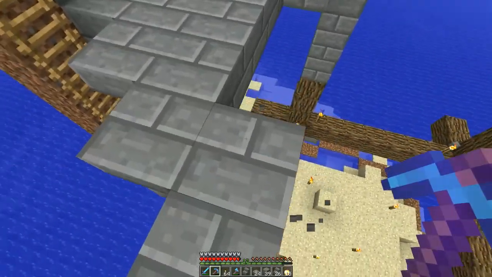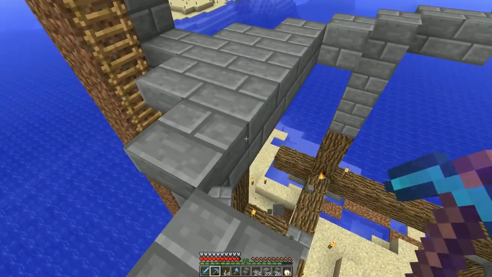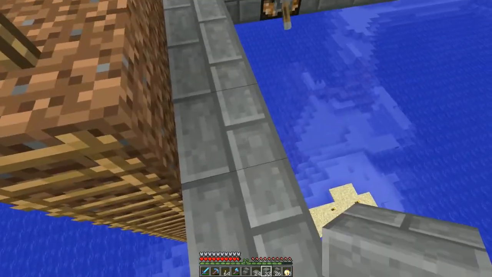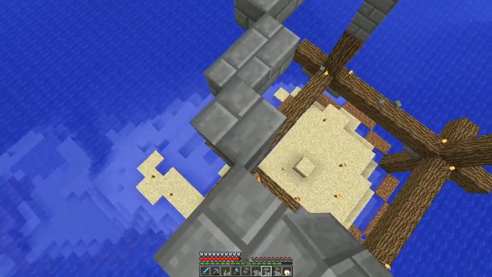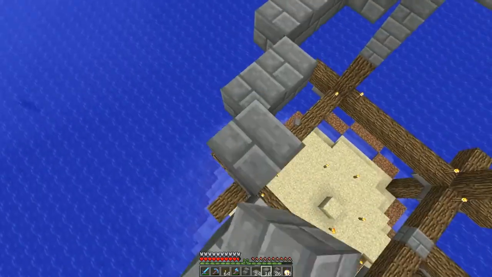So actually, that one, and then I can break this one too, right? Yes. Okay, let's pillar up. It's actually only 2 blocks, I think, total to the top. Yeah. So this might look a little too thick in here, so we might have to come back and poke some holes. But that's alright. We come back, poke some holes. No big deal.